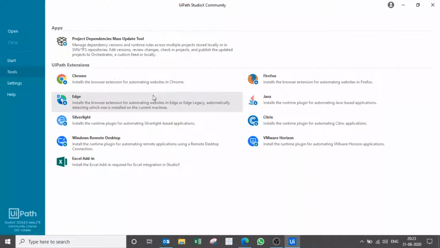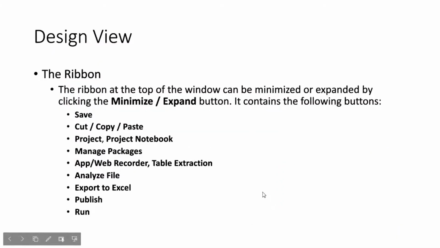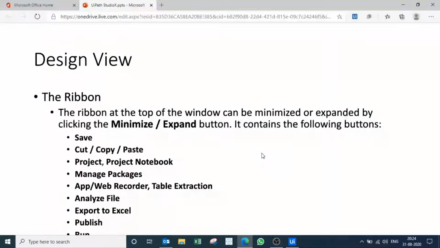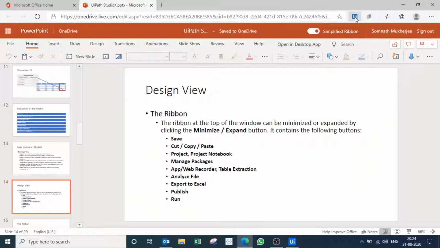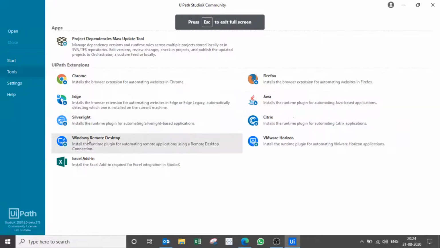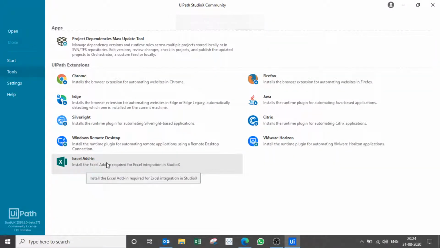For example, if it is Edge, then you can have a UiPath extension like this. I have got this one. You can see to it. In the same way, Excel add-ins is very much important to integrate Excel in StudioX.